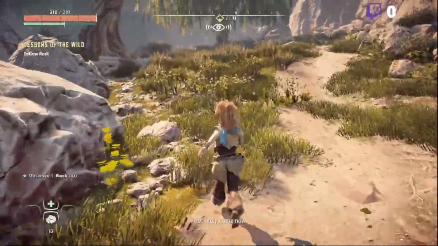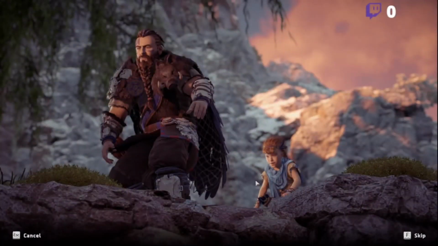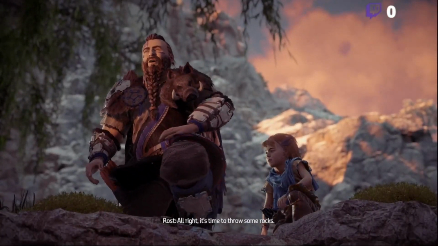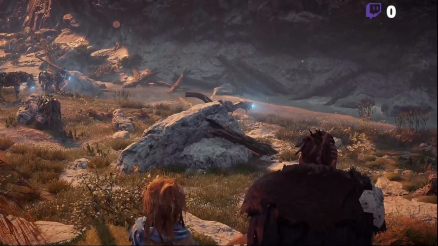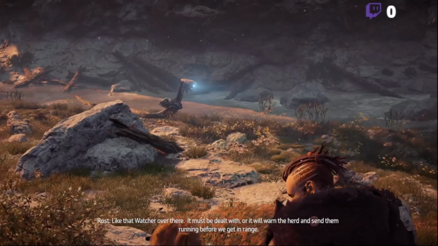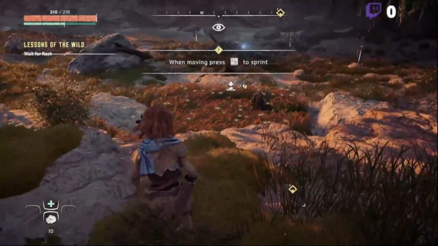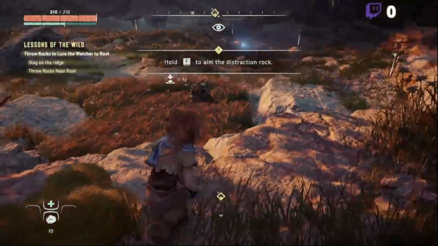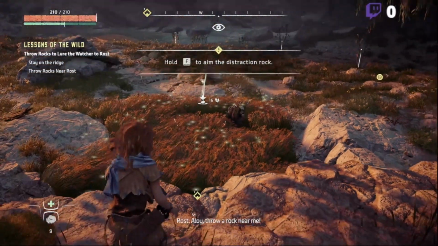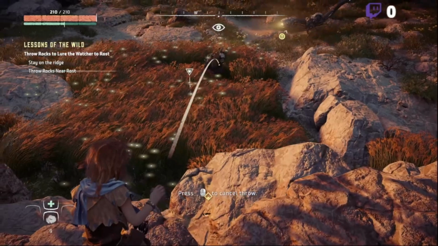Come here! Aloy, come now. I am. Hee-hee! I'm jumping! Oh! Cancel. So if I press space, it's pause, okay. All right. That's what was going on earlier. But rocks can't hurt machines, right? No, but they can distract them, draw them into traps. Like that watcher over there. It must be dealt with, or it will warn the herd and send them running before we get in range. Okay, yes. I think we understand. F to throw a distraction rock. Bang. Aloy, throw a rock near me. Where are you? Oh, you're there. Okay, right. Chuck it at him.